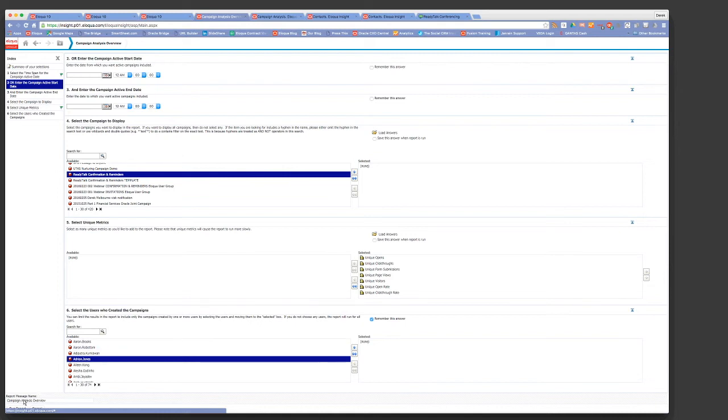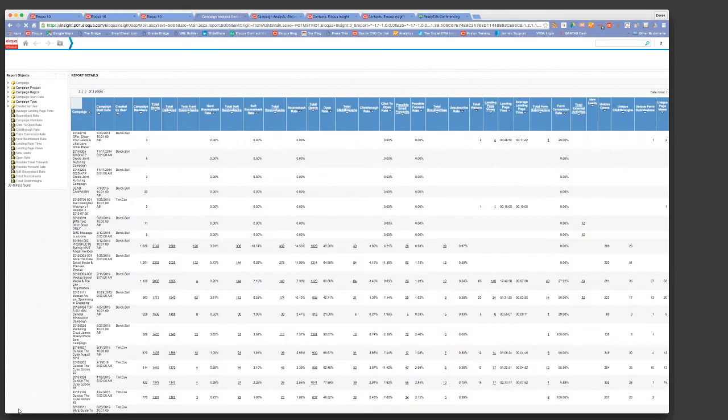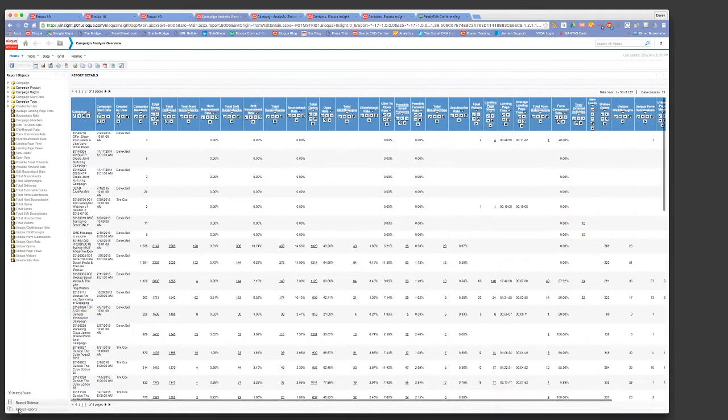So once you're done, click on the Run Report button that you find in the bottom left-hand corner. And Eloqua will now go away, find that relevant information for us, and return it. Now, in relation to recency of data and how fresh the Insight data is, at best, you will find the data in Insight is valid probably within an hour or two, but at worst 24 hours.